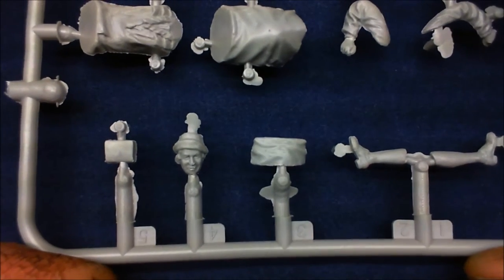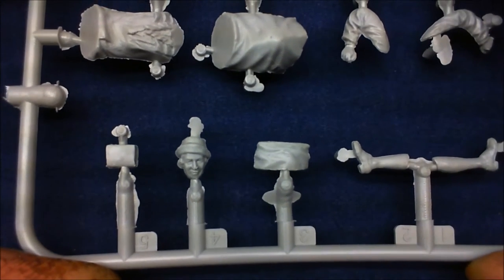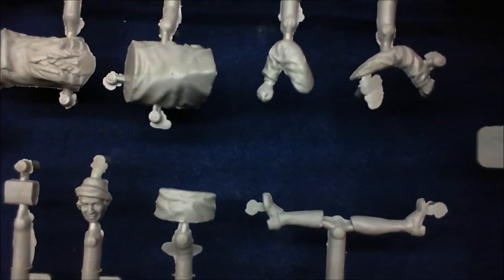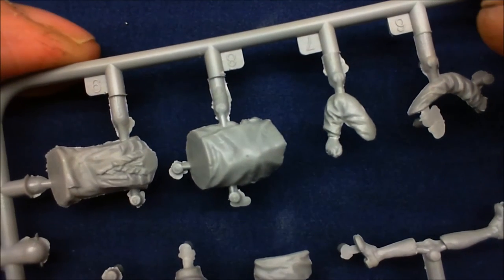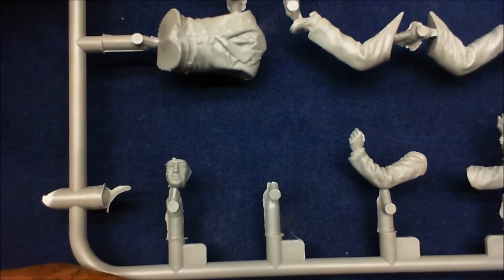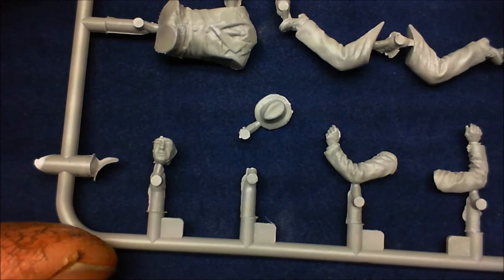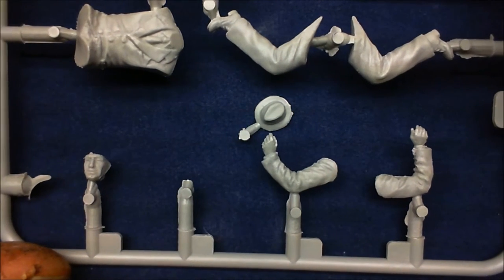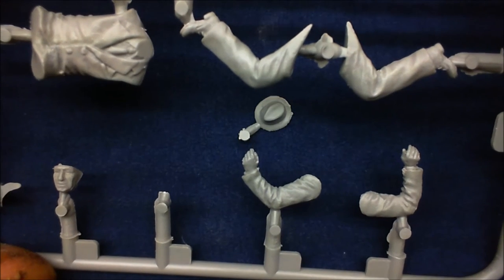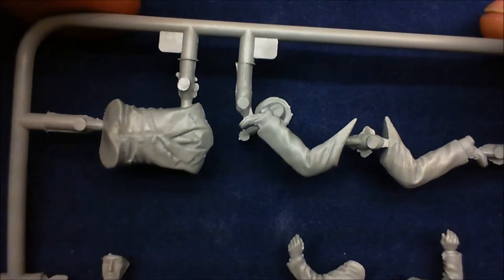Not too bad. This is the old lady — her face looks a bit manly but there we go. Still quite a lot of spillage out the sides. Not too bad overall. This is the final one — face not too bad. The other part that fell off is the hat. As you can see around that there's plenty of spillage, plenty of cleaning up to do. The handles don't look too bad though. All in all, not too bad.